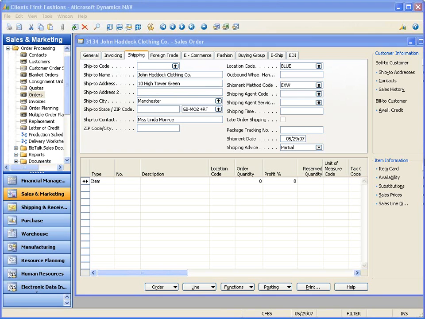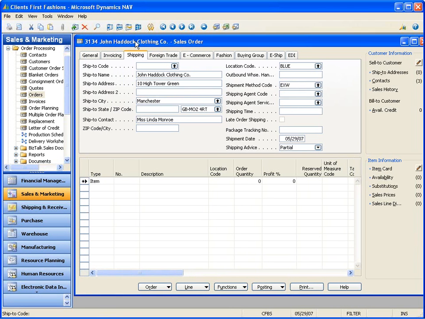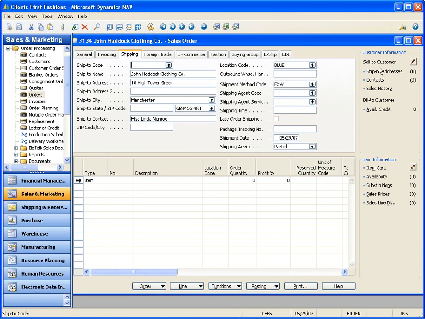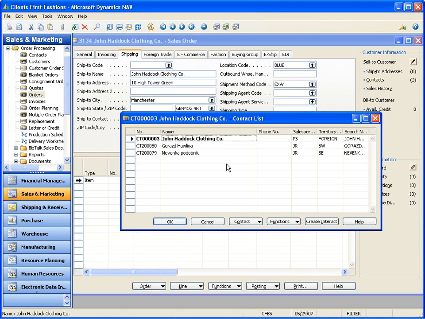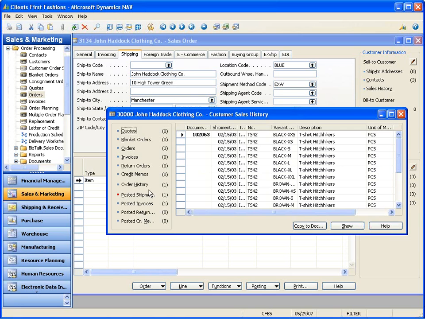And if I go ahead and look at the preview pane on the right-hand side, you'll see that the system is feeding me data associated with how many ship-to addresses do they have? Who are the contacts? And I can see there are 3 contact records, the company, and then these 2 individuals work there. I can see their job responsibilities, their telephone interactions, all stored in one system. I can access sales history with a click of a button and see everything that this customer ever purchased.